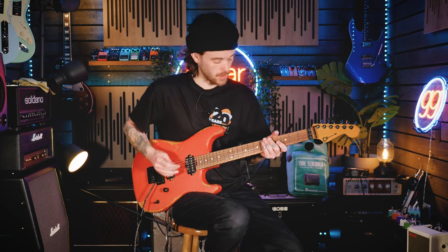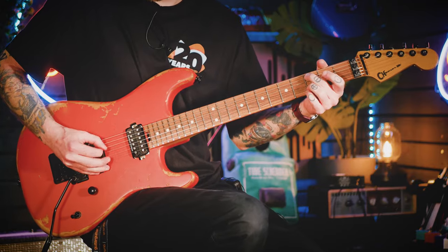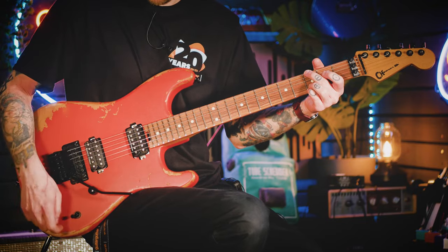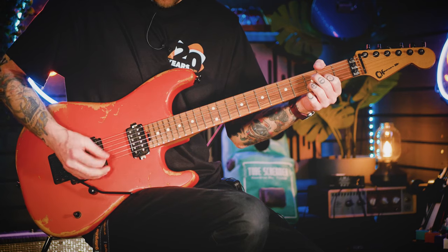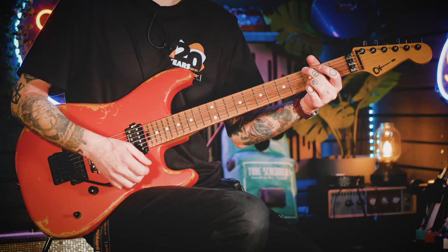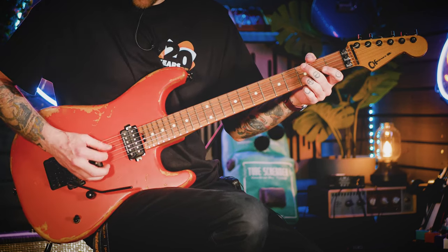Here is the sound of the bridge. Moving into the middle. Finally, at the neck.